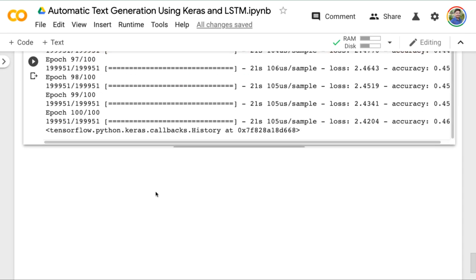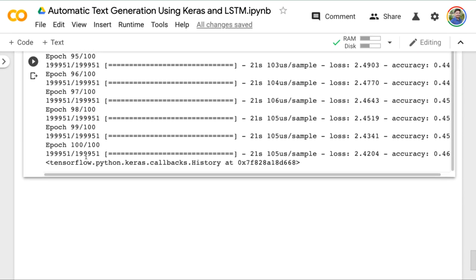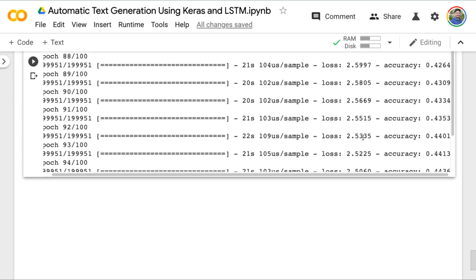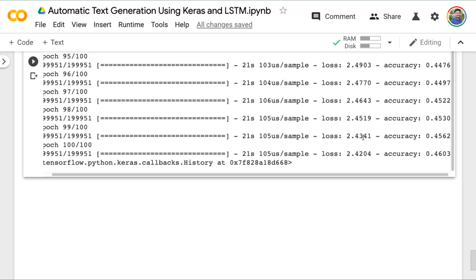Alright, now you see here the training of this model has been completed, and I have run it for 100 epochs, and out of these 100 epochs we have received 46% accuracy. We can't say it's quite good, nor is it bad. It is kind of okay accuracy, although you have the option to increase it. Since this model has not overfitted, you can increase the number of epochs to increase the accuracy. So we have got our model.